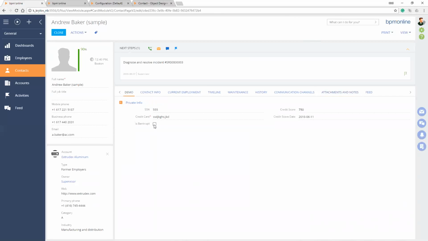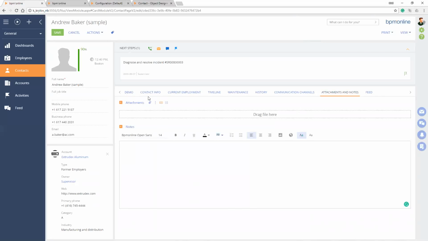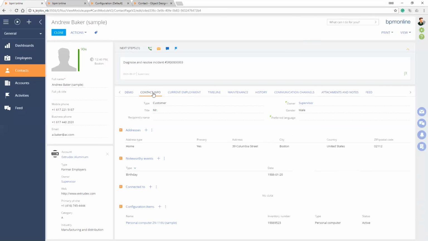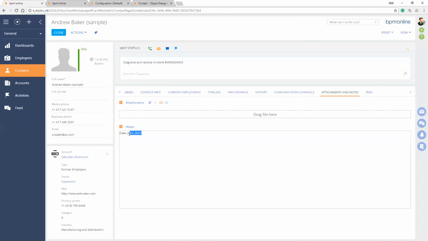So what I need to do is go back into my bankrupt tab, and now I can type it quite easily. Date, and then give it something, June 1st, 2017, for example. I can save this record. Now, what's going to happen though is that by me checking or unchecking is bankrupt and saving this record, that does not delete anything from here. It just makes it read only, so it's uneditable.